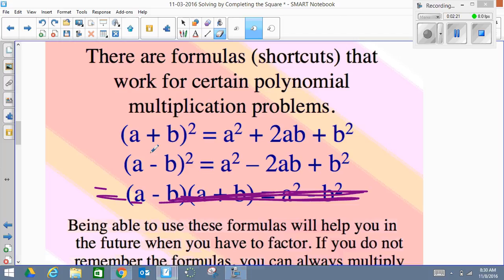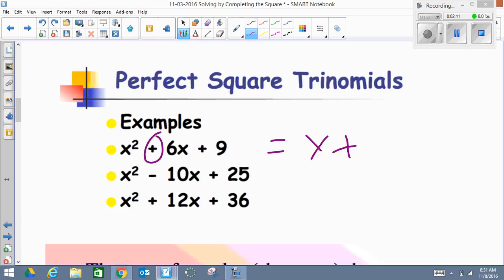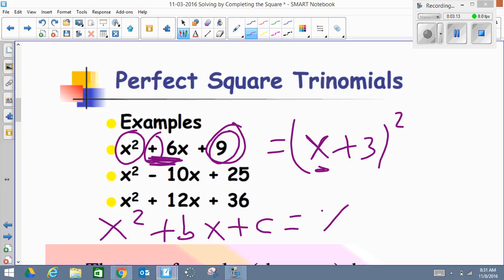Now let's go back to our lesson. Let me give you some examples of perfect square trinomials. The first one is x squared plus 6x plus 9. That follows a pattern. If I factor that trinomial, I'm going to have x, and because I have a plus here, I'm going to have a plus right there. So x plus the square root of 9, to the second power. The x squared turns into an x, and then I take the square root of 9. Or, which is the same thing, I take half of the 6x, half of whatever number is here. Technically this trinomial is x squared plus bx plus c, which is factored as x plus b over 2, to the second power.